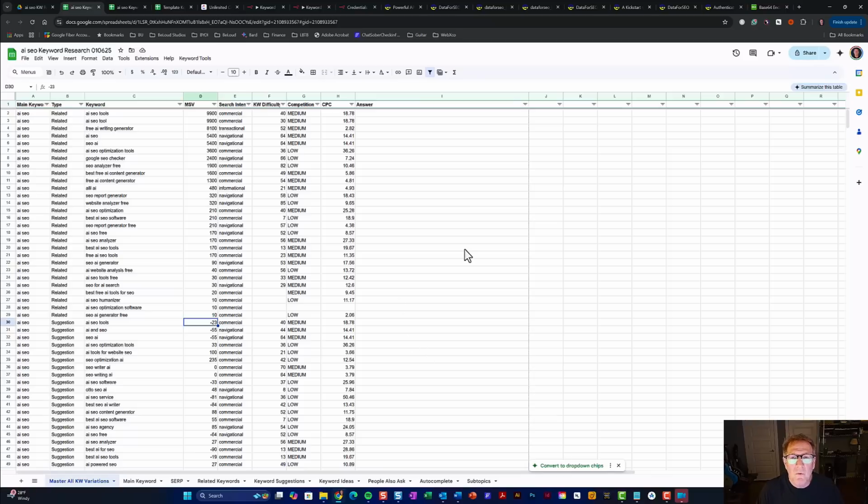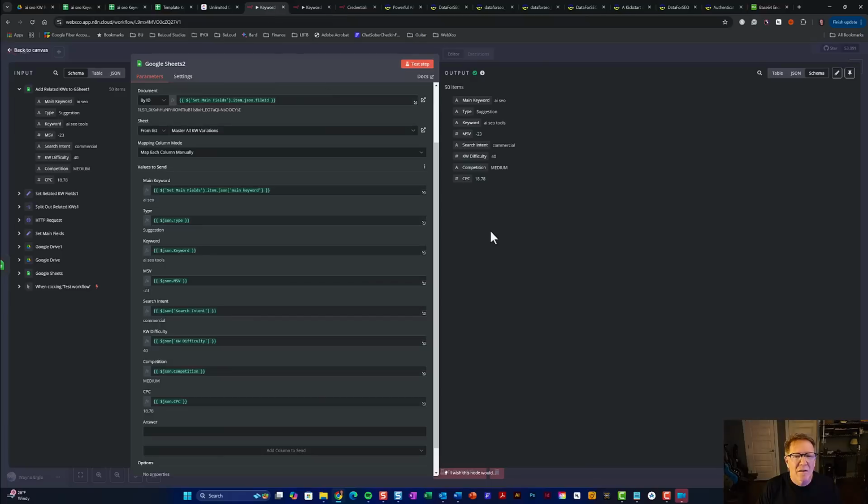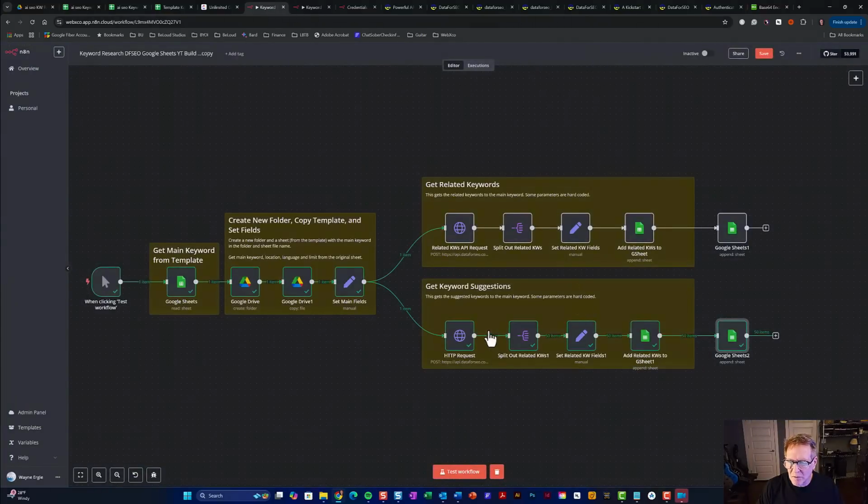So that's the workflow, building that one main node. Let me go back to it. Building this, and then the original workflow just has this same set of nodes for related keywords, keyword suggestions, ideas, people also ask, and a couple others. I don't remember them all. And so it's pretty modular, and if you wanted to use it to get other keyword data, you'd have a basis for that. So that's the end of building this part of the workflow, and just want to wrap the video up.